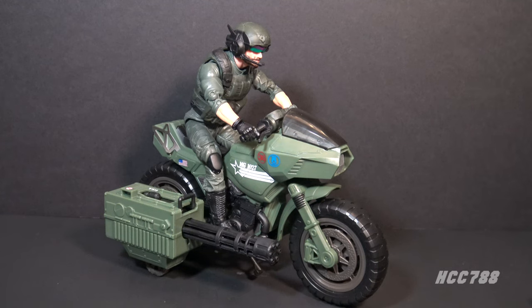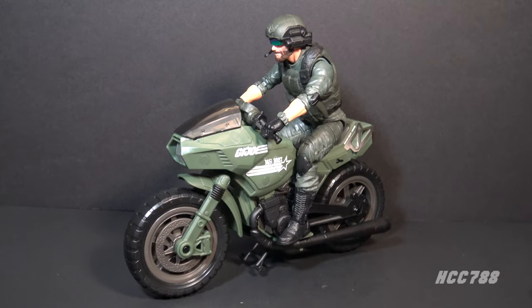These handlebars are on ball joints, which makes it a little easier to fit the figure's hand. Here is Breaker on the RAM, and this is so beautiful — I am losing my mind. It is difficult to get the figure on the motorcycle mainly because his grip is really tight, so it's difficult to get his hands on the handlebars, but his hands are made of soft enough plastic that you can work with them. This pairing is perfect. Breaker was on the box art for the vintage RAM, and I always had Breaker riding the RAM since he did not include any weapons — this just made sense.